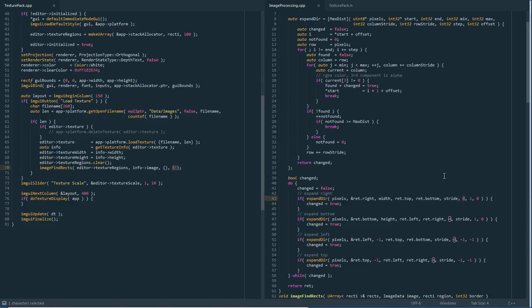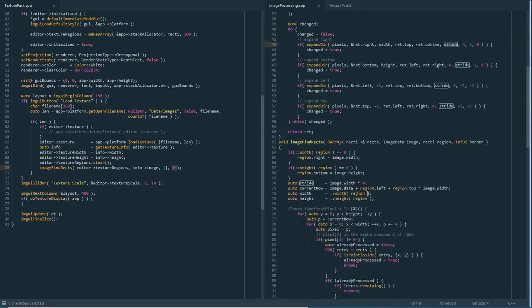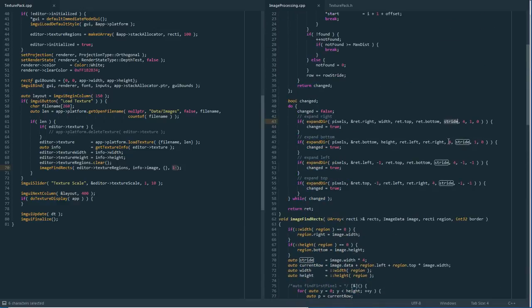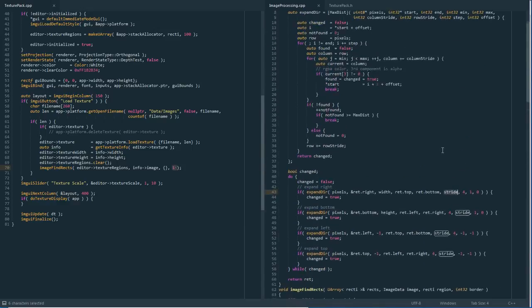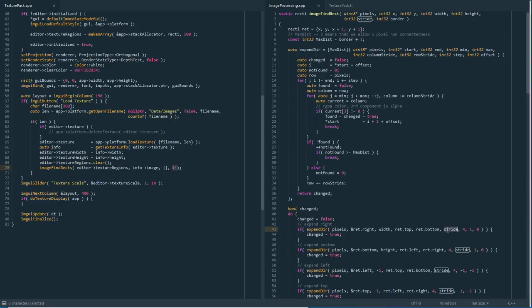This 4 just means each pixel has 4 components. Stride. Am I calculating the stride correctly? Yes. So this is the column stride, this is the row stride.